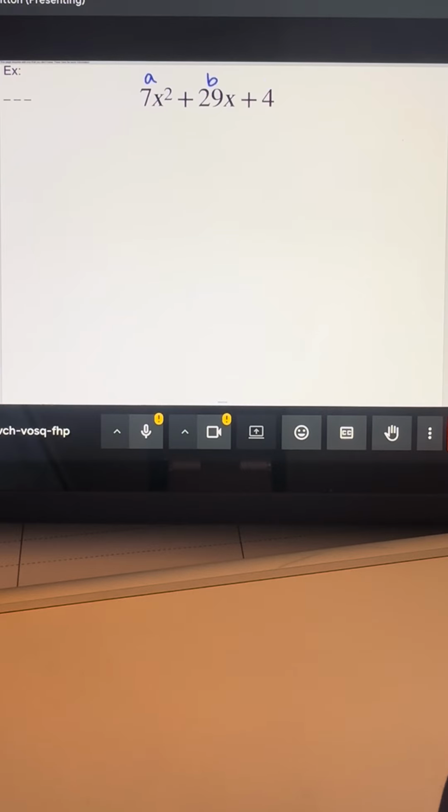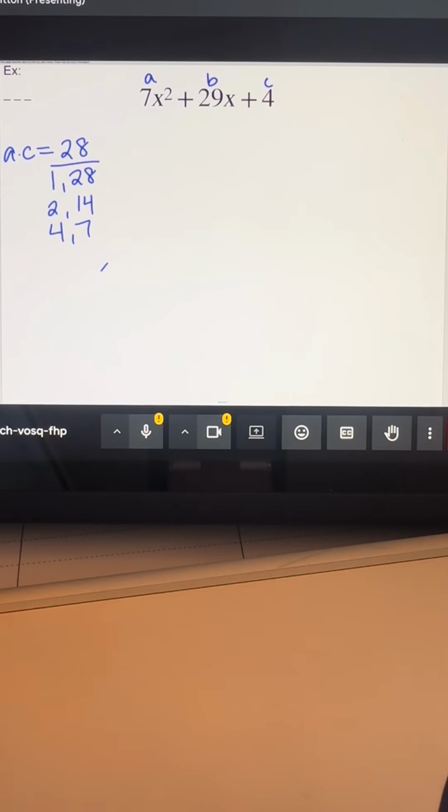A, B, and C. So I need to take A times C first. When I take A times C, what do I get? 28. 7 times 4 is 28. List your factors. Do not try to do it off the top of your head. Make sure you see every single factor. If you miss one, it won't be good. So I heard the first one was 1 and 28, 2 and what? 14. 3, you can't do. 4, and then 5, you can't do. 6, you can't do, and then we have all of them.